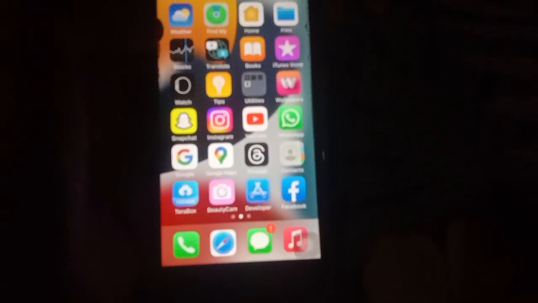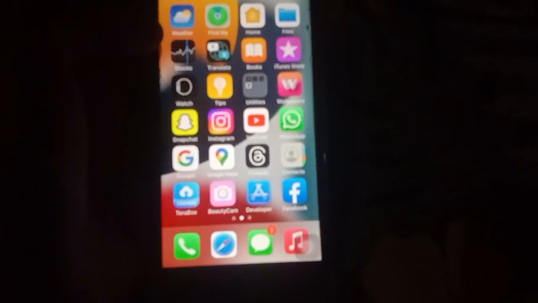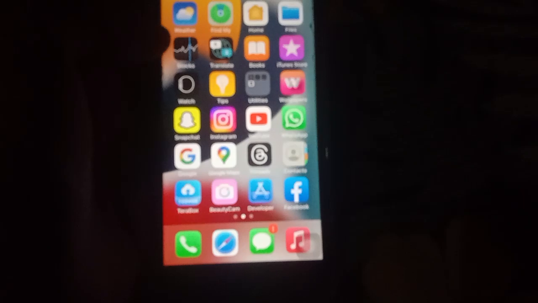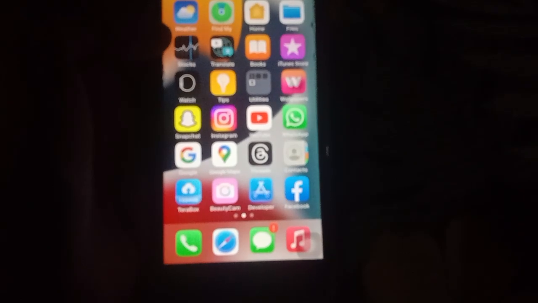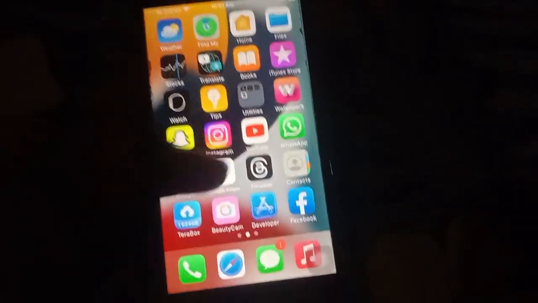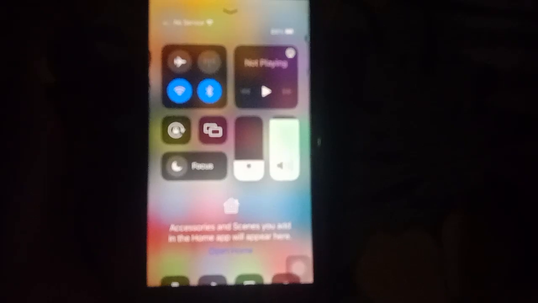So guys, let's fix this problem. The first solution is to quit and relaunch the app. The second solution is to check the internet connection you are using on your iPhone, so Wi-Fi or cellular data, you must check on your iPhone.